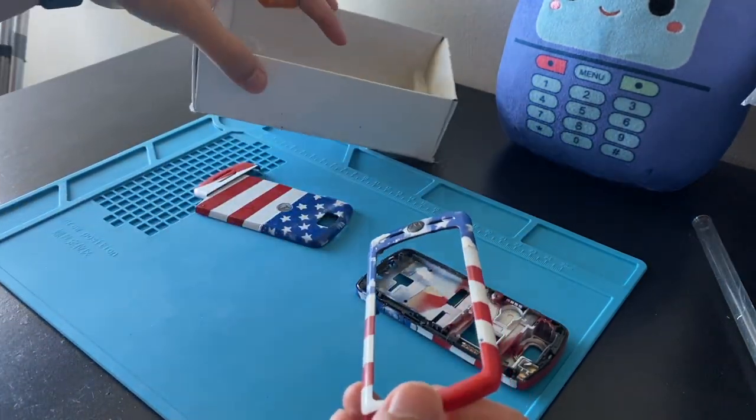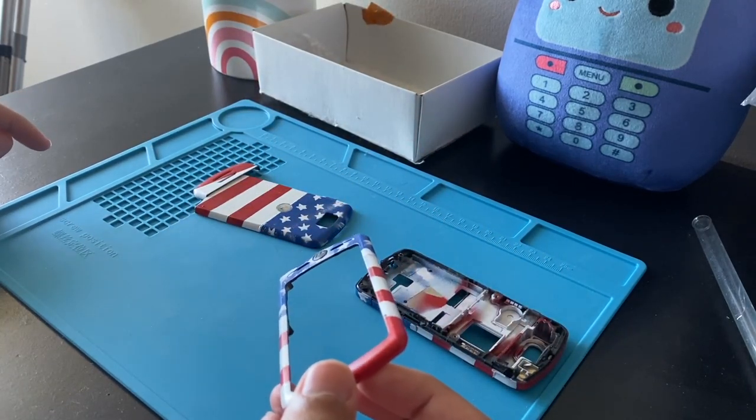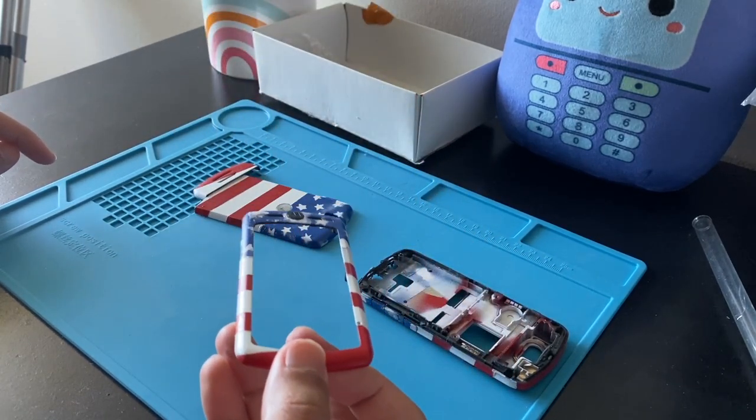There's a box of parts here. We'll put this thing back together, do it like a sort of fast-forward time-lapse-like thing, and then I'll show you the end product. So let's go.